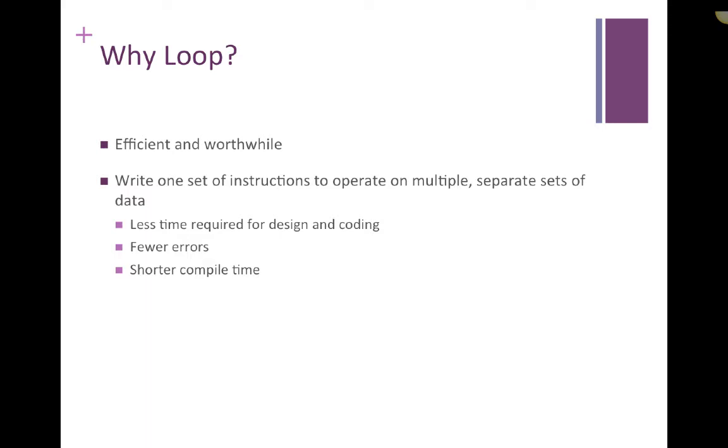It's more efficient. It's quicker to get our instructions out because now we only need to write them once and they will happen as many times as we need. So there's less time for designing and coding, fewer errors, and the compile time is shorter too because it just compiles that one loop versus the same instructions over and over again.